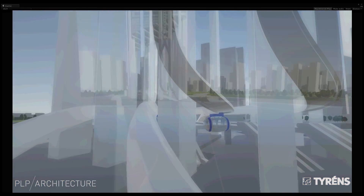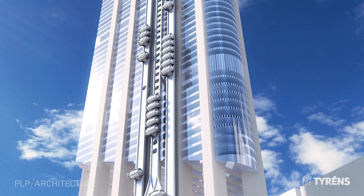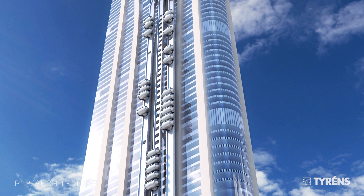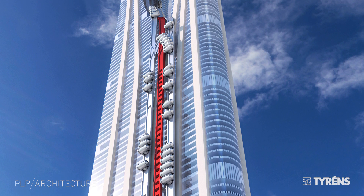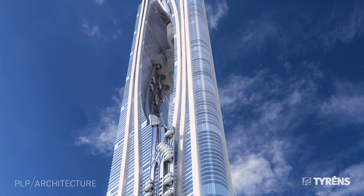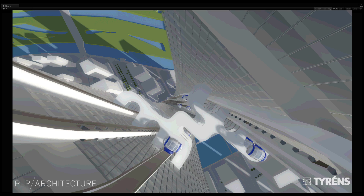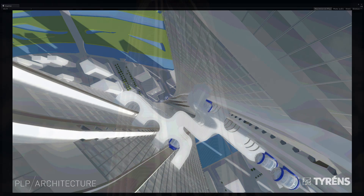So let us take a quick ride up the tower. At the bottom we connect to the metro, then travel to the ground floor station. If we get off on the bottom third, the pod goes on the third stopping track. We travel at 10m per second — wind resistance is not an issue, but it is the fastest that is comfortable in ear-popping terms. We stop at the central park which has the entrances to the many hotels in the tower.